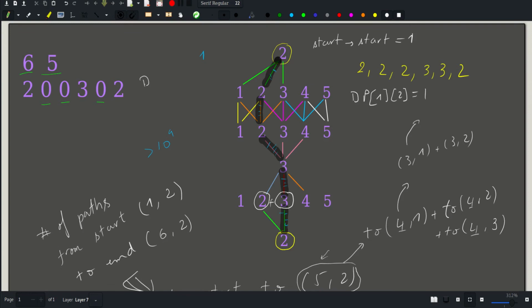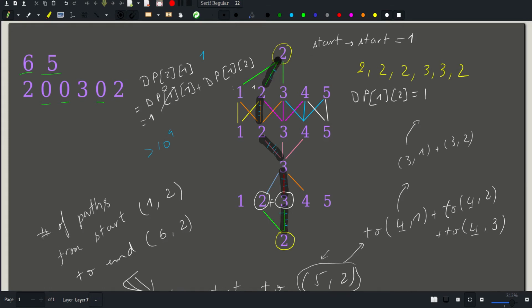And then if I want to calculate dp of 2 1, for example, which would represent the number of paths from start to this position, this would be equal to dp of 2 minus 1, which is 1, and 1 minus 1 would give me 0, so that's not valid, and 1 minus 0 would give me 1, but as we said, we would initialize that with 0, so this would just give me 0, plus dp of 1 2, and as we saw, this was 1, so there is 1 path from the start to this position, which is actually correct. And we would do the same thing here.